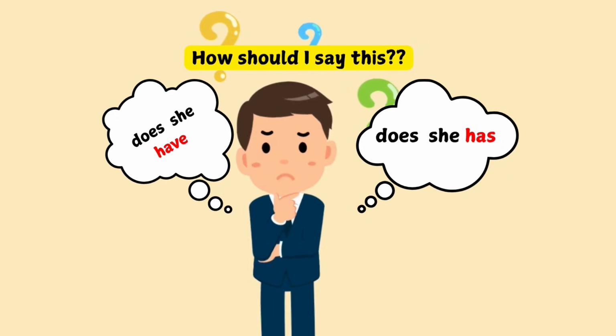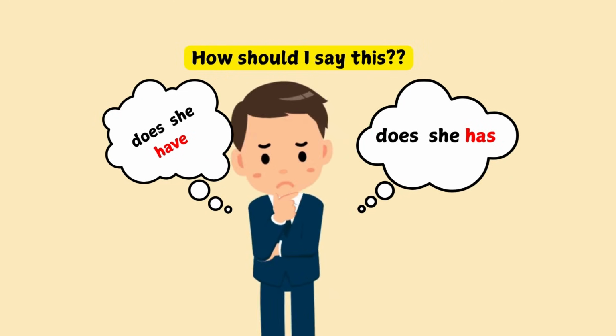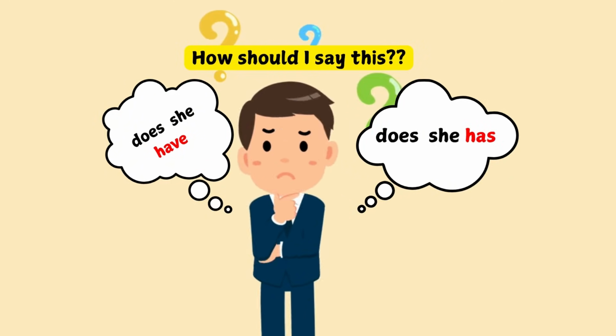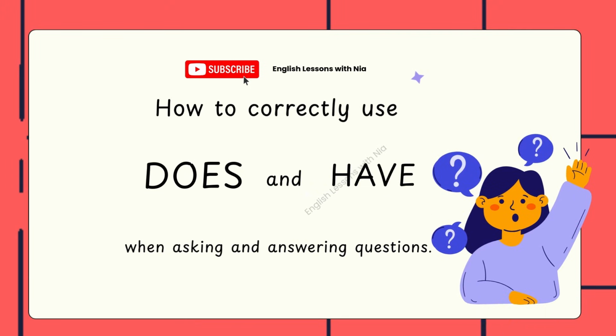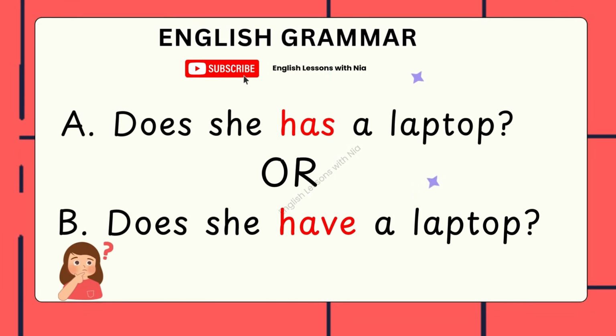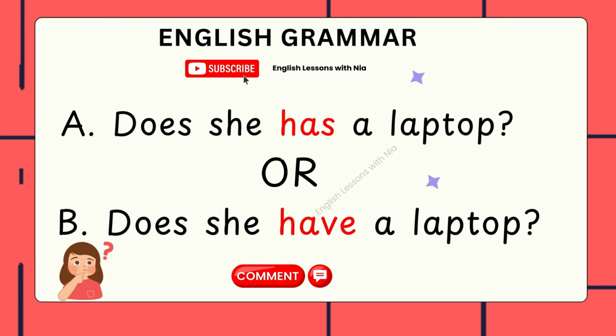Do you sometimes get confused about when to use does and has in questions and answers? In this lesson, you will learn how to correctly use does and have when asking and answering questions. Let's start with this question. Which one is the right one? Is it, does she has a laptop, or does she have a laptop? Type the correct answer in the comment section. I will get back to this question later in the video.